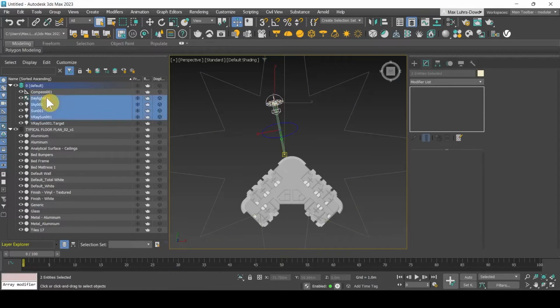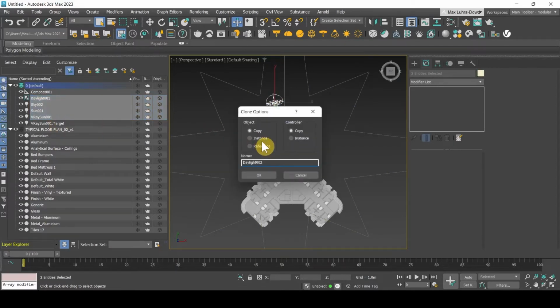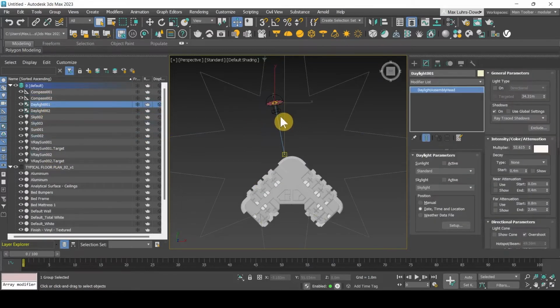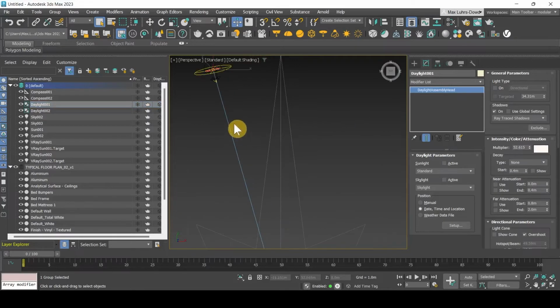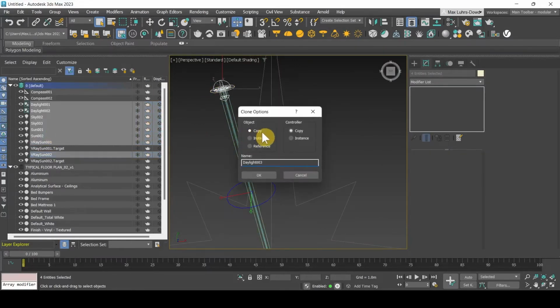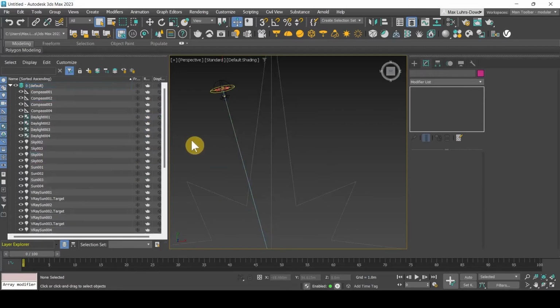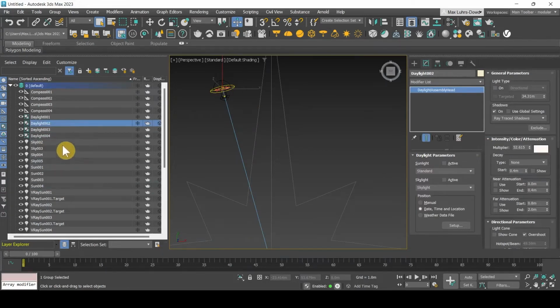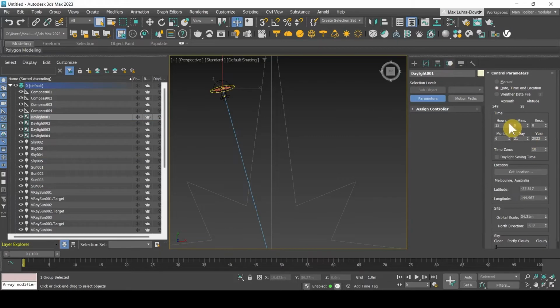So now I'm just going to copy this 6 times as a copy. Keep grabbing them. Copy. And then once I've copied them, I'm just going to select the daylight system, motion.